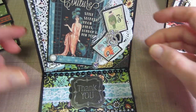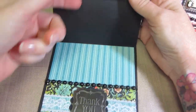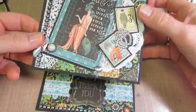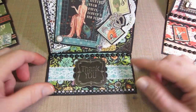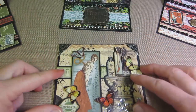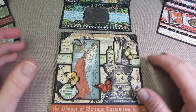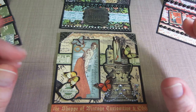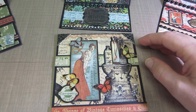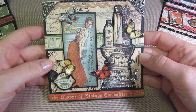I'm not sure yet — if anyone knows a good video showing where to write, I'm sure you could write on this part if I just put a piece of paper there to add a message. I'm getting the hang of it, just making sure they all stand up. This final one I did with very little scraps left of the Old Curiosity Shop line, which I love — I made a mini album with it. I need to get another one just to have it in your stash because it's so cool to play with.